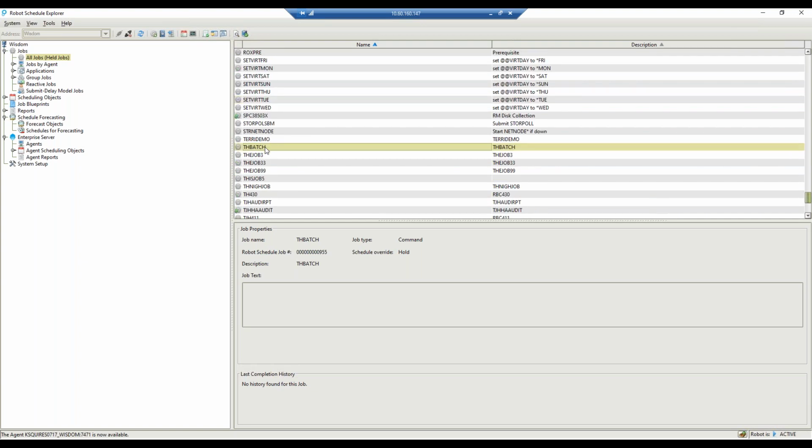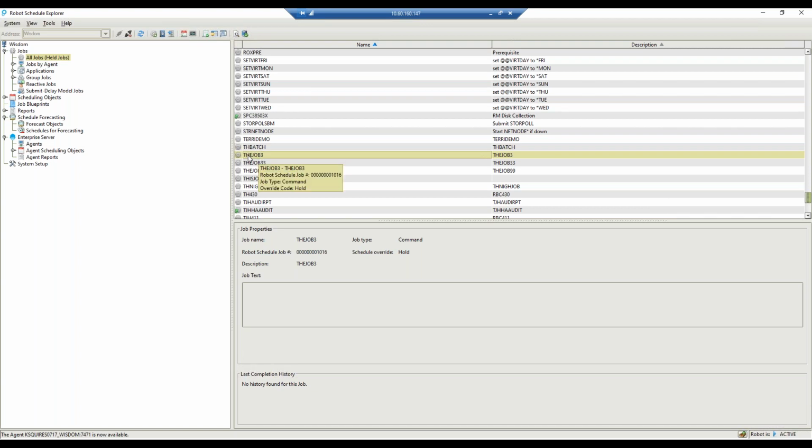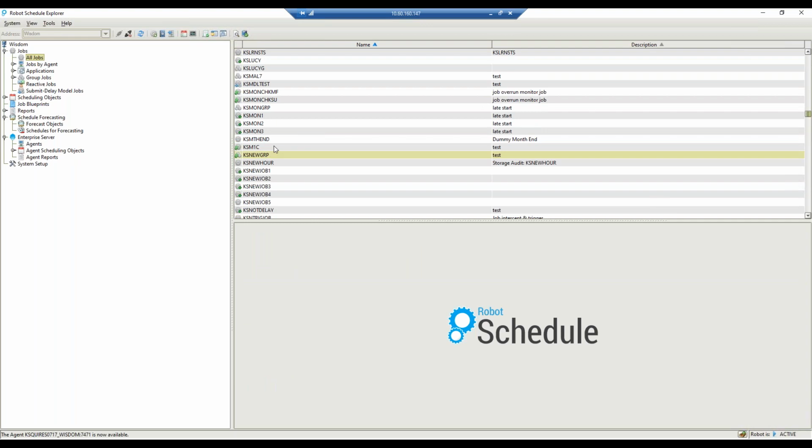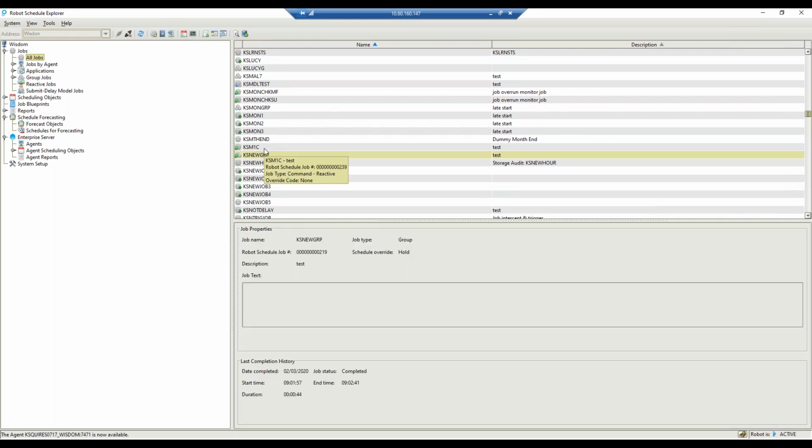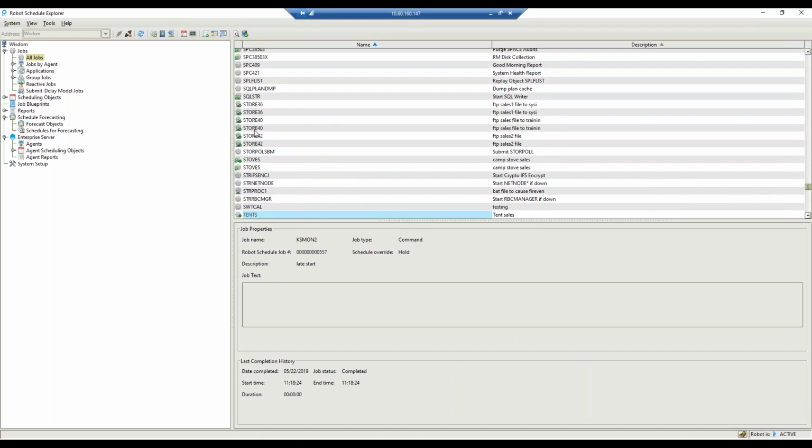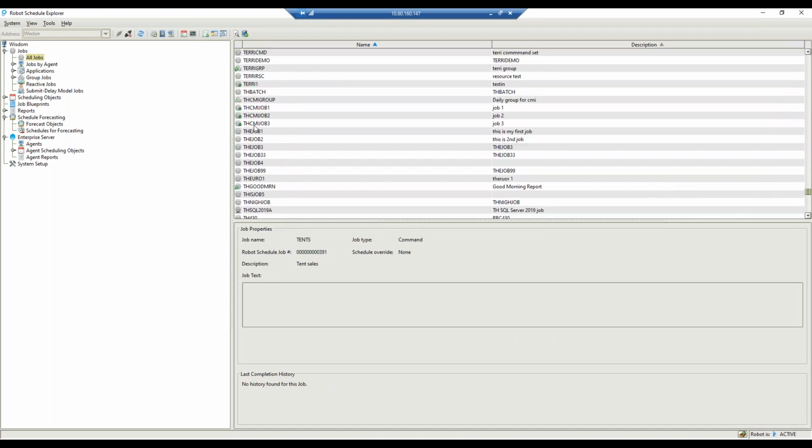out there already. If I wanted to make those reactive, I can do that by simply coming down here, and we'll start with job 3 here. Oh wait, that's why I'm missing some of my jobs, Chuck. I want to show all my jobs. I was showing jobs that were on hold, guys. So when you all of a sudden come into Robot and you go, I'm not seeing the jobs I expect to see, that's a perfect example. You try to do this live, okay? It's not as easy as you think.